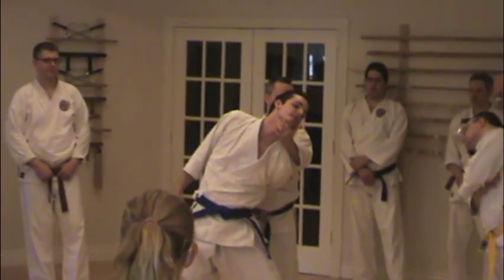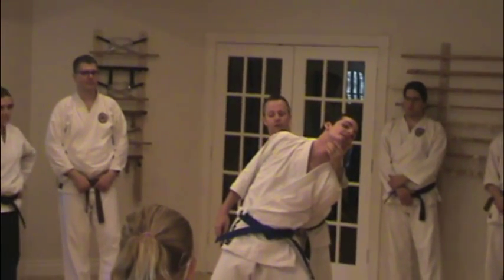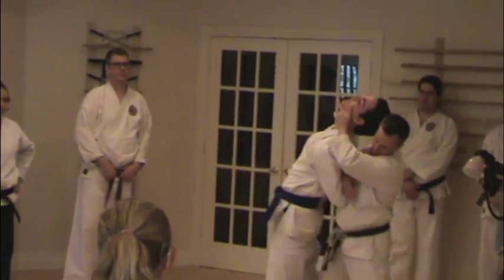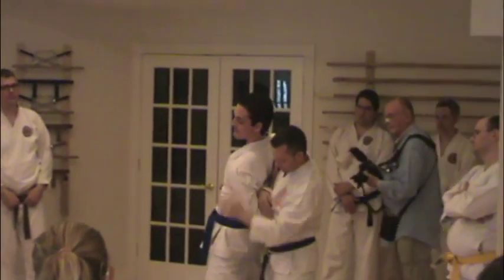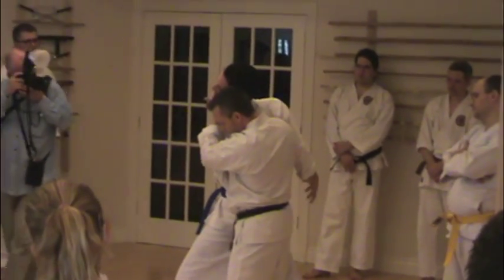Okay? Now, with that flexible arm, look at where Tim's right elbow is, and where my jaw is. Right there. That's why we're staying toward the side that you have. The weight is on that leg, and the head comes in.